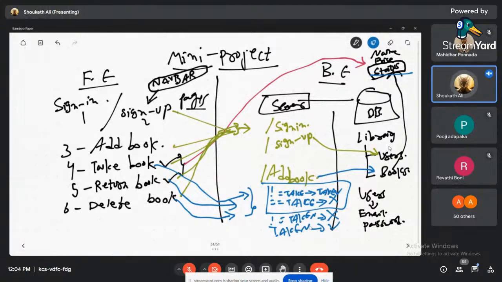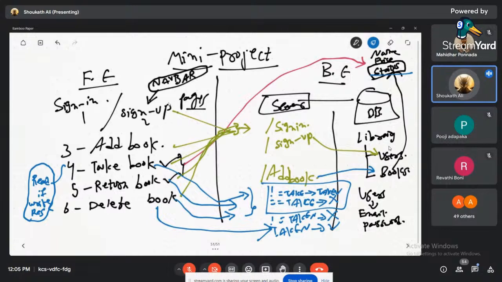And then delete book, the logic here is that it's actually similar to return. If the book is already taken, you cannot delete the book. If the book is not taken, you can delete the book. So it's fairly simple. What are you going to do in these three routes? You'll just write literally one if condition, and you're going to read from the DB. Read, if, and write and respond. This is going to be your order. Read, if, write, and response is the order for these three routes.